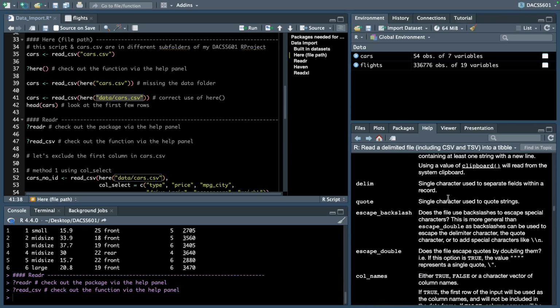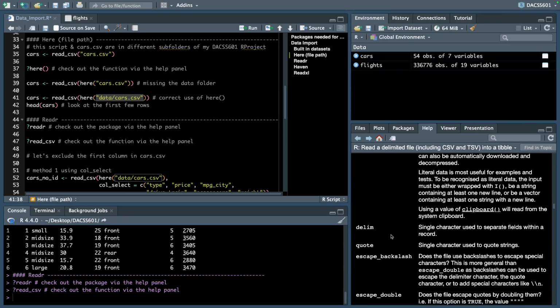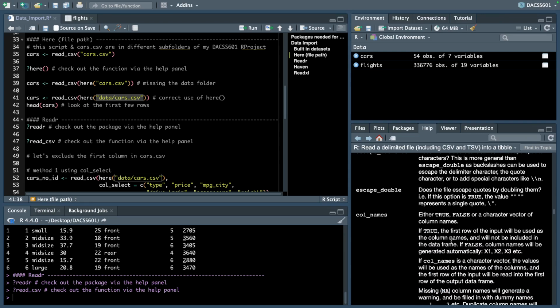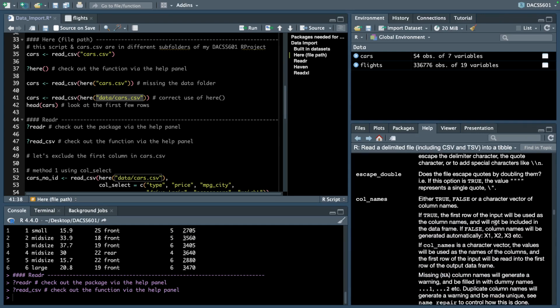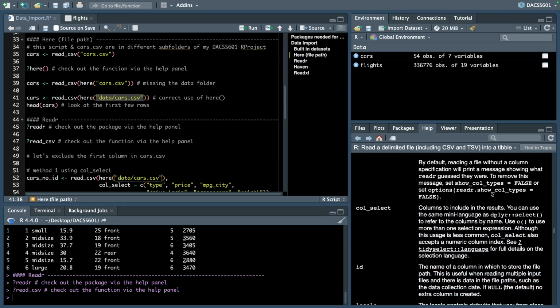And then we can play with the different delimiter types. So when we use read_csv, it knows that it's a comma, but if we wanted to use read_delim, we would just specify delim equals comma. And there's a few other things. You can include your own column names, you could write in your own column types, and so on. What I want us to play with is col_select. So here you can select the specific columns that you want to read in.